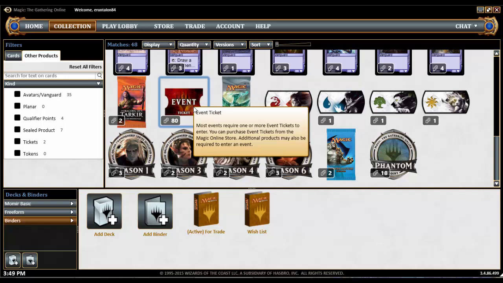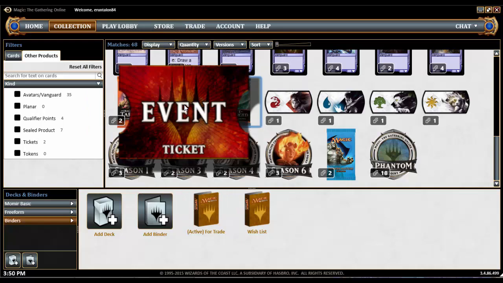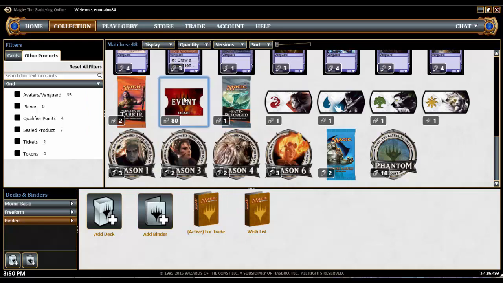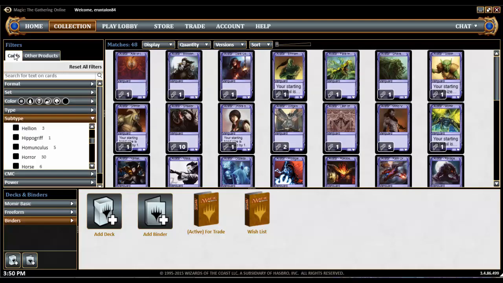Or if you enter with product, say, for example, I join a Dragons of Tarkir Fate Reforged draft, I would have to pay 2 packs of Dragons, a pack of Fate, and 2 tickets. So it's just kind of the currency. They're $1 US in the store for 1 ticket, so they're a 1-to-1 ratio. As long as you're in the US, if you're in a different country, it's going to be slightly different based on the exchange rates. But that's where all of your non-card stuff lives.